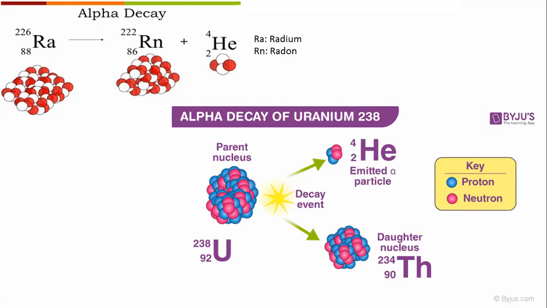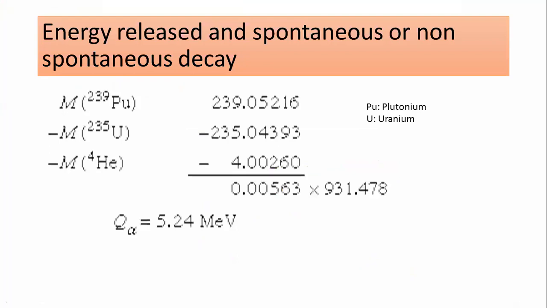Now we are moving towards the calculation. How can you calculate the energy released, and how can you decide whether this decay is spontaneous or non-spontaneous? Of course, the understanding is that if it is going to decay, it must be a spontaneous decay, because nuclides don't need any help to disintegrate. And if it is a spontaneous decay, the value must be positive, as we have discussed before. So this is another example. Here plutonium is converted into uranium, another nuclide having mass number 235, and this is the helium.